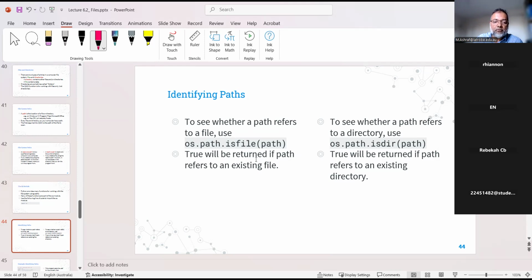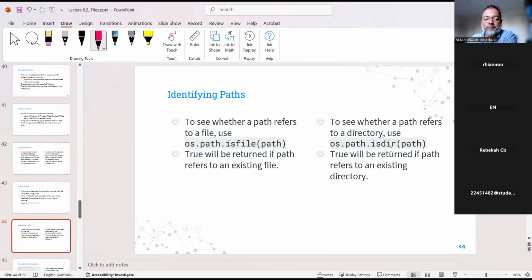It will return True if the path refers to an existing file. To see whether a path refers to a directory, use os.path.isdir(path). True will be returned if the path refers to an existing directory.